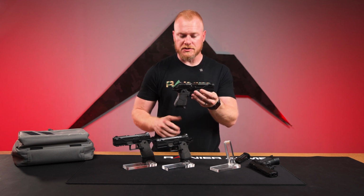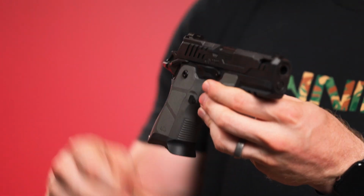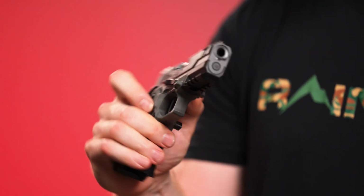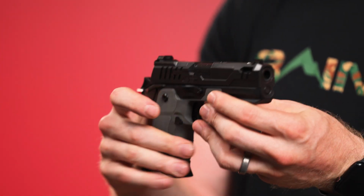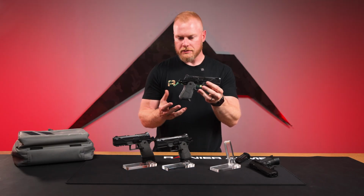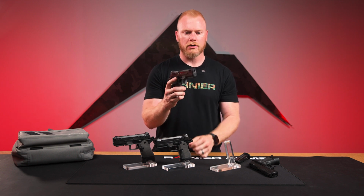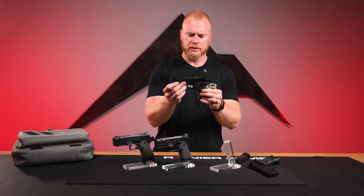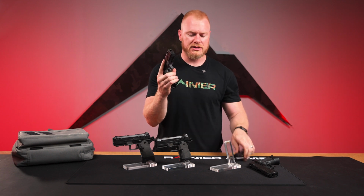Maintenance on it is super simple as well to take it apart. Just pull that slide back. There's a little alignment hole that you're going to align, and then you essentially pull your takedown pin, your takedown lever out, your slide catch, slide release, sorry. You pull that out and it's able to come apart pretty simple. Pretty much all the main features that I can think about that we want to talk about, I just covered.